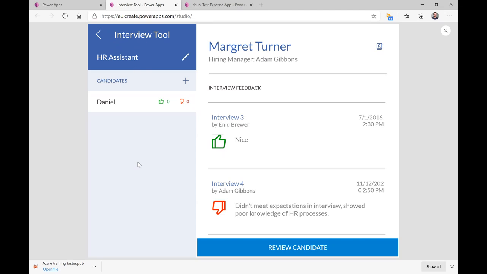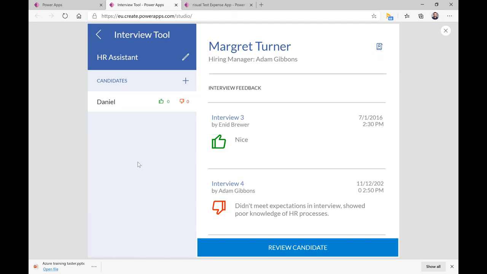Also, as an HR manager, if you're hiring for someone in a completely different field, such as IT or marketing, you can see the interview from both an HR point of view and a management point of view. You can see whether both agree, the feedback from both and how the questions differed, and it gives you that overall view of whether you think you should hire them or not.